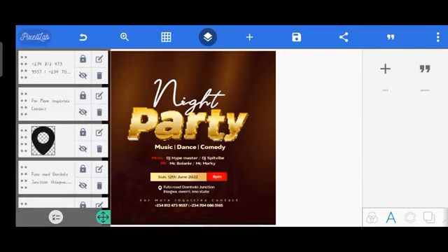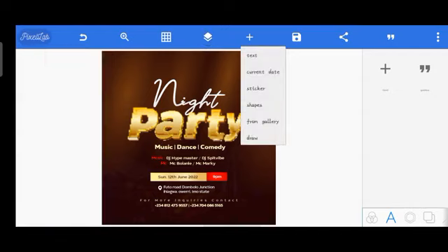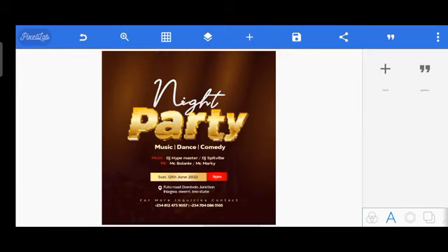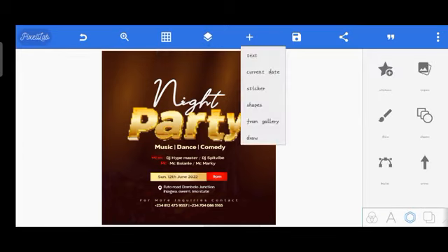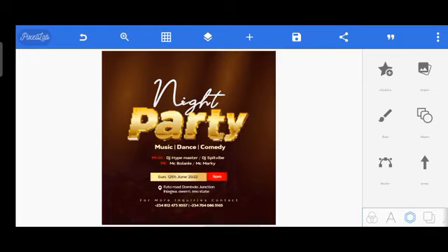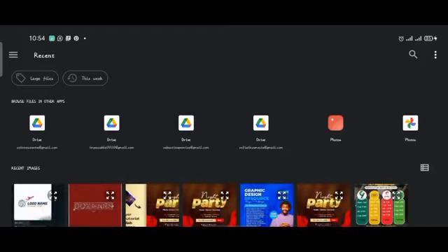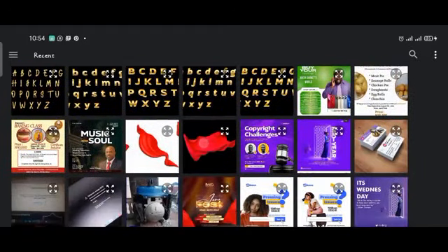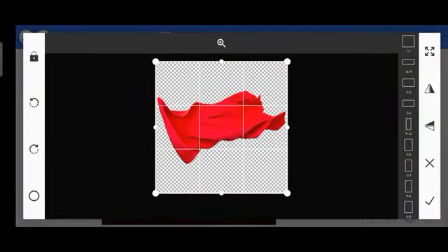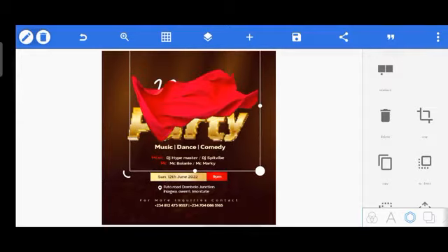So I would want to bring in the curtains that we are flying, so I will head over to gallery. Okay guys, so I'm gonna bring in the curtains that were flying now from gallery. I'm bringing in the curtains now from my gallery. So I'm gonna scroll up a little now, and then this is the curtain. I have it here on pixellab, so I'll click the OK button beneath now.